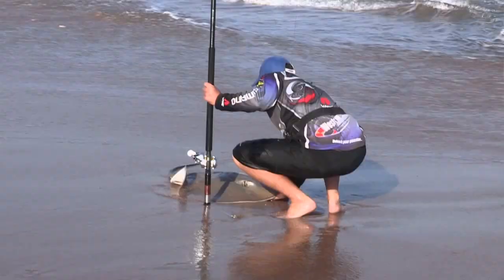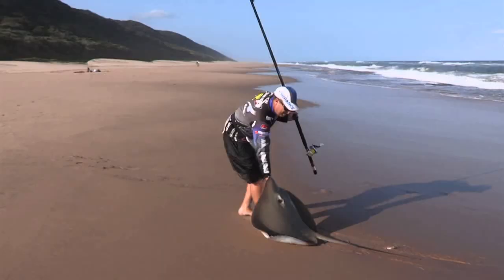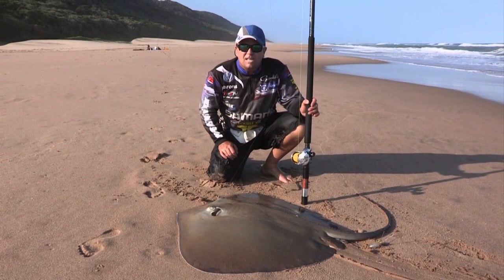Awesome fish to catch, right? When you fish off the ledges on these sandbanks, there's nothing better than getting pulled nice and flat. And once you hit, that fish takes a lot of line. And we've got ourselves a nice brown skate here, probably about 20 kilos, but an awesome fish to catch.